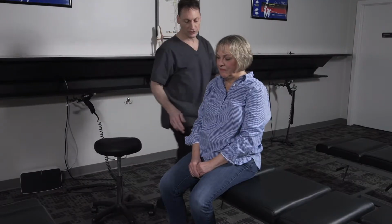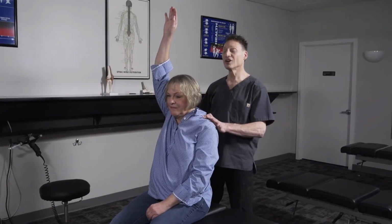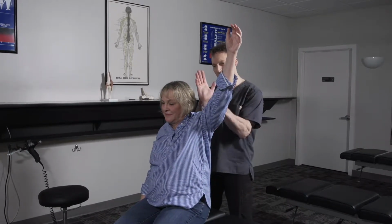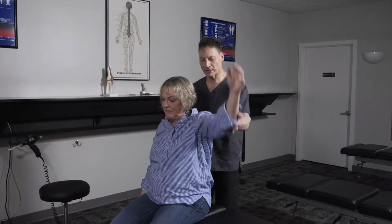So Judy's assessment, we found consistently restricted motion in certain planes with her left shoulder, and we're going to demonstrate that next. So Judy, what I want you to do is raise this right arm up for us. Good, so her good arm, if you will, and down, and then do the same with the left, but stop where it gets tight or painful. So we're losing maybe 45 degrees of motion on that. You can bring that back down.